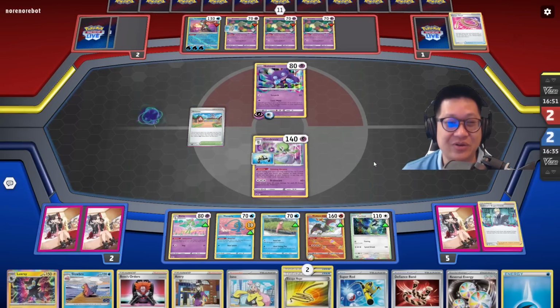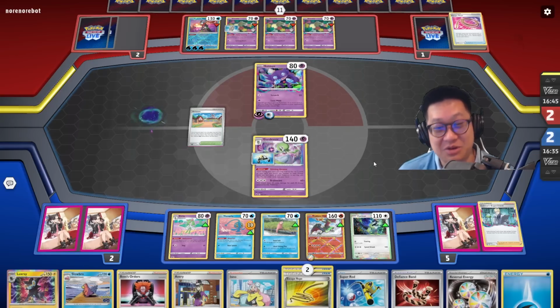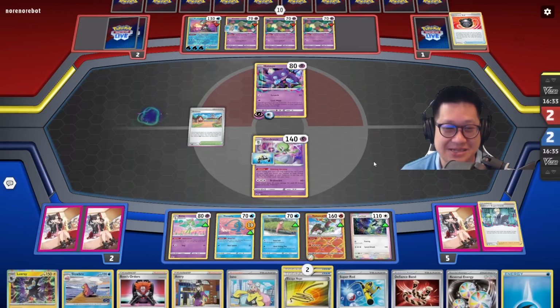Does he go for the Gardevoir dive wall? I mean, it's got 140 HP there. You gotta go for it. Don't go for the Winbro. Don't go for the Winbro. You know, I'm not sure if I want all those Escape Rope there. Maybe I'll change it in the future.